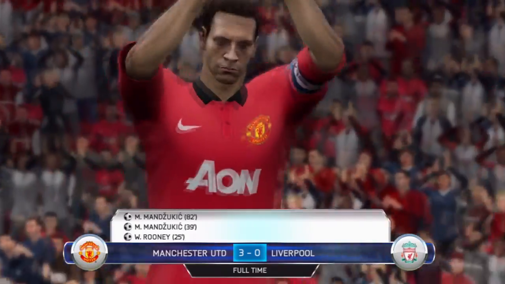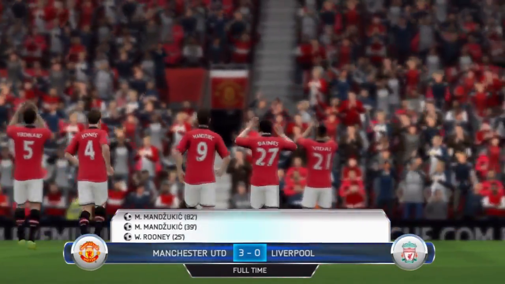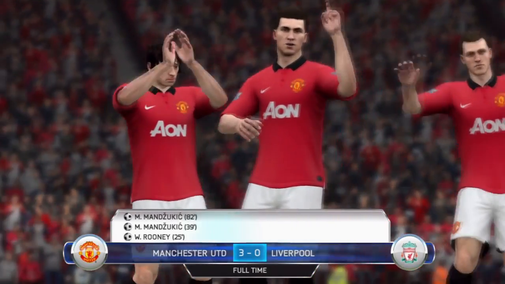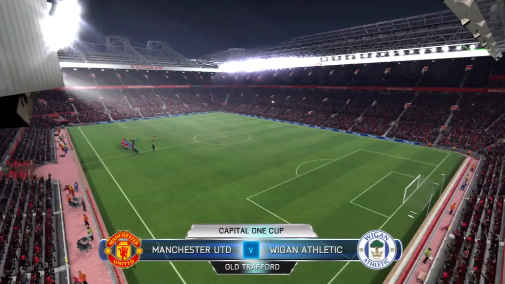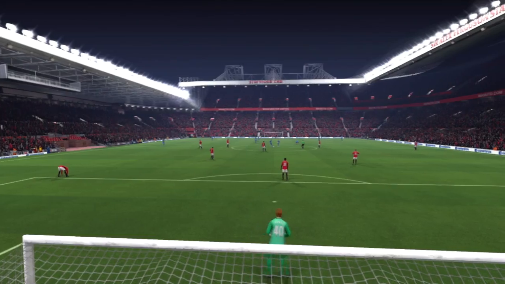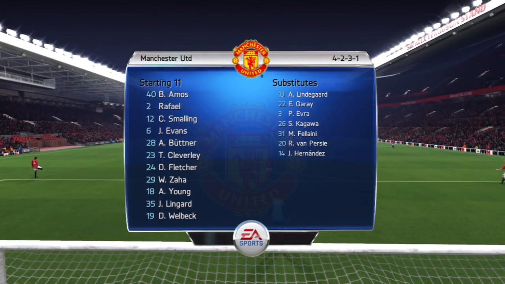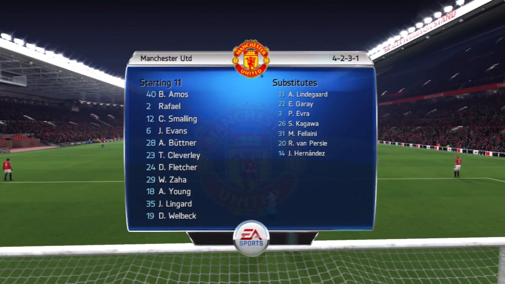Coutinho could have made it 3-1, got a consolation goal, but it just wasn't working out for Liverpool on the day. Final score 3-0 to United. Mandzukic almost got a hat-trick. 3 goals and 3 points to add to the league table. Still unbeaten in the Premier League, and I was hoping that confidence was going to carry on over to our next fixture, which was to be played in the Capital One Cup at Old Trafford against Wigan Athletic.